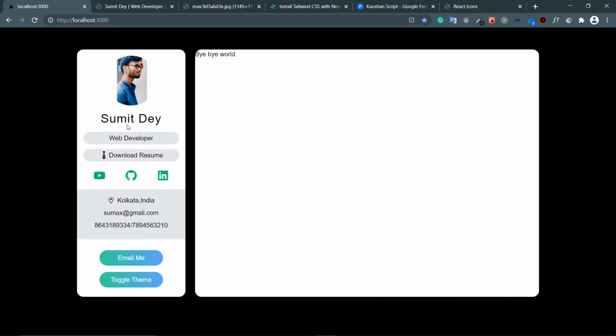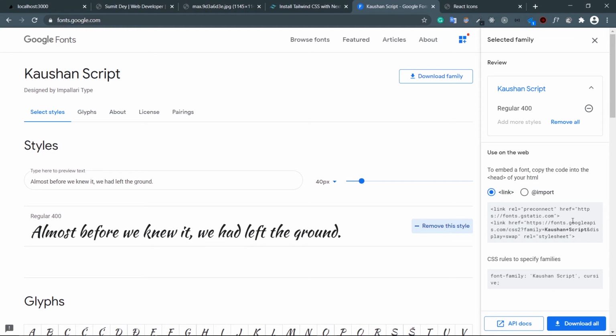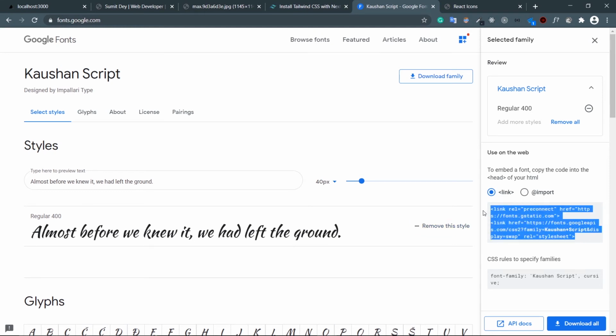Okay, so now I need to add the font, which is CautionScript, and then I need to change the background color of the whole body to the gradient. I need to also add the green color. Okay, so let's go for the font. Just go to the Google font and find this CautionScript, and then select the font, select the style, and here it is. Look at this. Just copy the link of this font, and by the way guys, I'll put the link in the description box so that you don't need to find this.